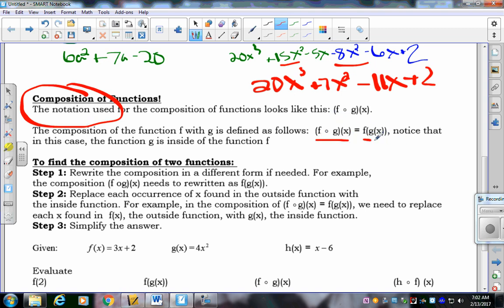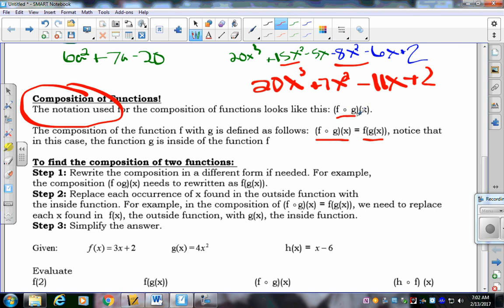A composition of a function is when you're taking one function and you're substituting it in place of the variable of the other function. Okay, you could be substituting in numbers and simplifying completely in numbers. You could be substituting in entire functions. We're really going to use this in our next lesson when we are talking about inverses and how to determine if functions are inverses of each other.